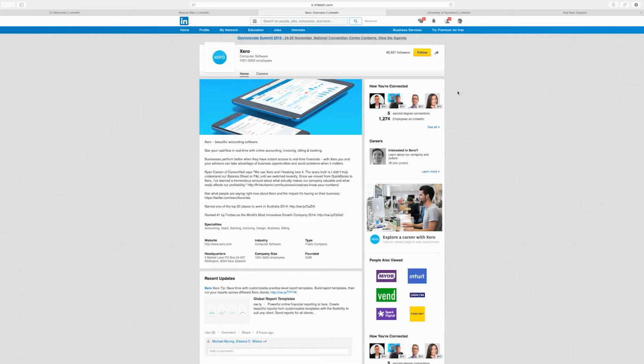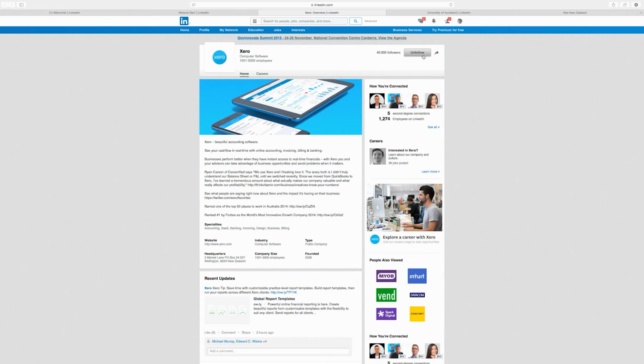You'll need to maintain and build your own profile too, and that's something we're going to look at a little bit later. Companies have profiles on LinkedIn to provide information on their products and services. They're going to share news and information on their employees, careers and their job openings. People are connected to these companies as employees when they list a current position on their profile. Now you can show interest in a company by choosing to follow them. We're going to look more at this in a later session, but remember that companies are posting jobs here. They're using search tools to identify potential hires and they're publishing content. So it really does make sense to look through and take note of this stuff.